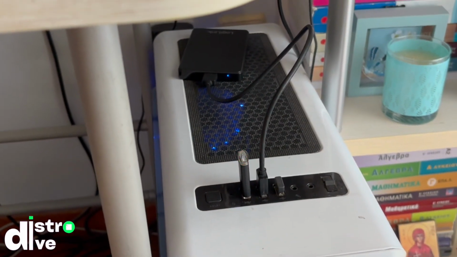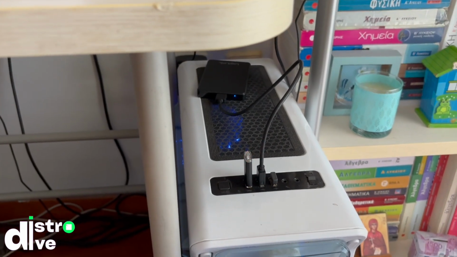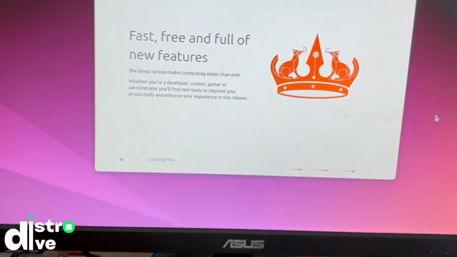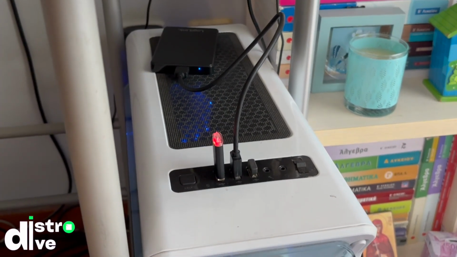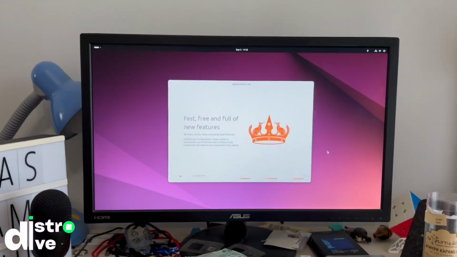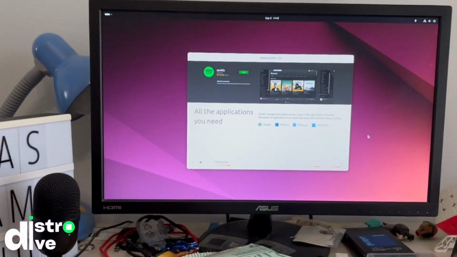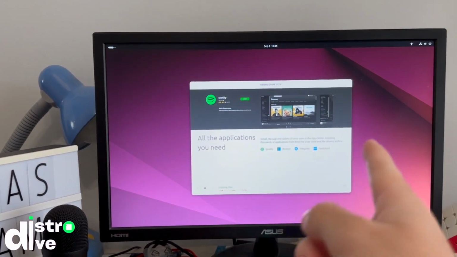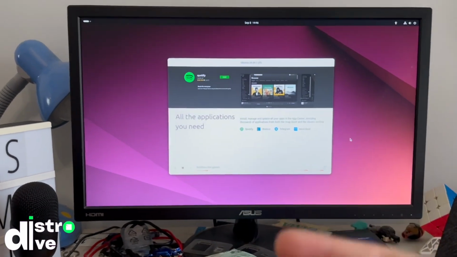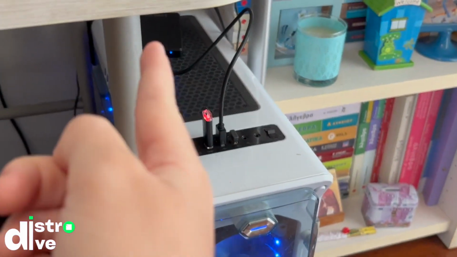And we are installing, and the drive is not really doing anything. Like the little light that it has isn't moving at all, although it says here that we are copying files. So yeah, I'm not sure what's happening there. Anyway, while this is installing, I want to explain why I'm still recording from my phone, my iPhone 15, and not installing OBS on the live environment and then installing the system. Although that's what I kinda wanted to do. Oh, it just started blinking.